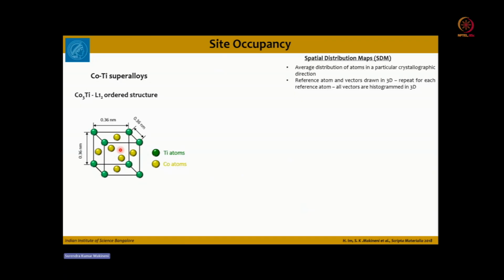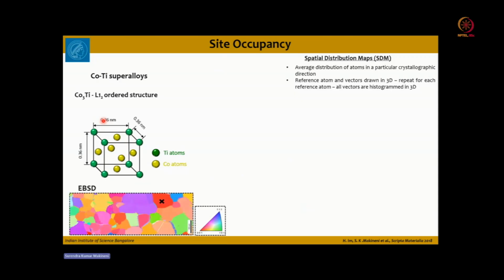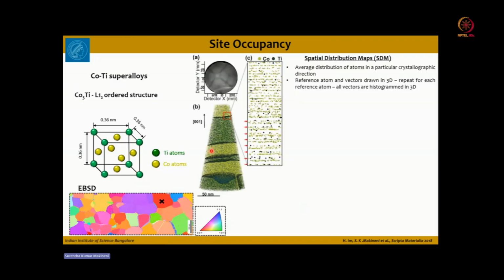And you can see that the number of cobalt atoms is a total of 3 in a unit cell, while titanium is 1 in the unit cell. So stoichiometrically, this is called the Co3Ti phase. Okay. We prepared a sample from a 001 oriented grain. This is an EBSD map, an inverse pole figure, where the red corresponds to 001 orientation. Once you field evaporate the needle specimen from that orientation, you can get the gamma and gamma prime.